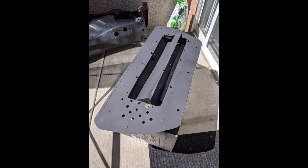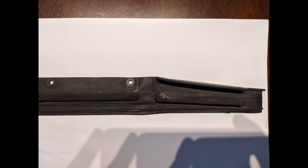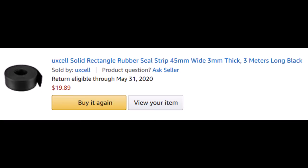After all the hard parts are shaped, there is one very important detail on top: the rubber seal that keeps air flowing into the intercooler. Originally my plan was to repurpose two extra OEM seals I had, but that wasn't going to work because I overlooked a vital detail — the front and rear heights of the seal are different. This is because of the angle of the hood when closed. If it were the same height, the seal would get mashed at the top of the intercooler near the firewall, or it wouldn't seal at the bottom, the most forward-facing part.